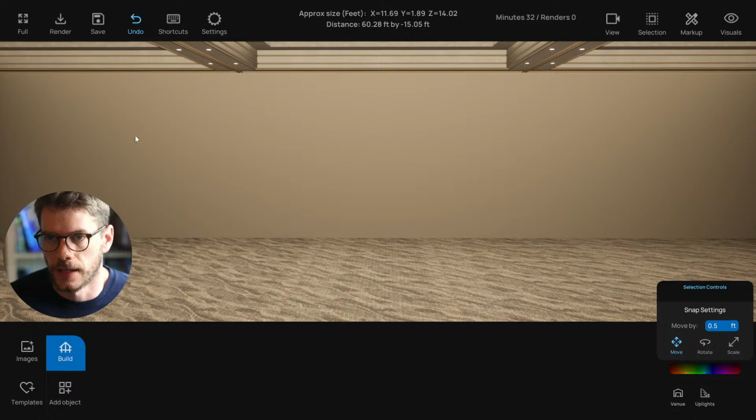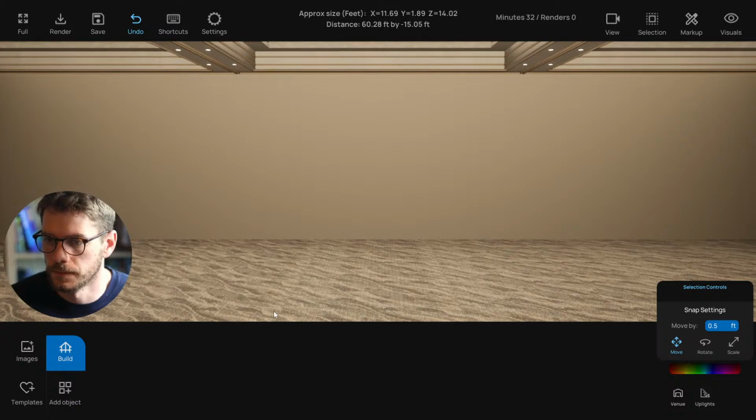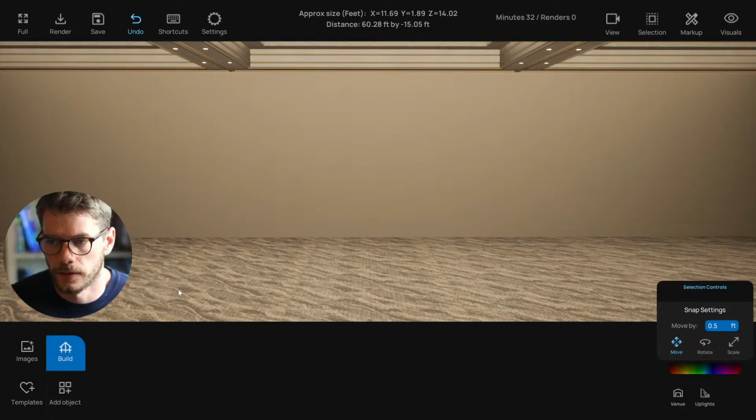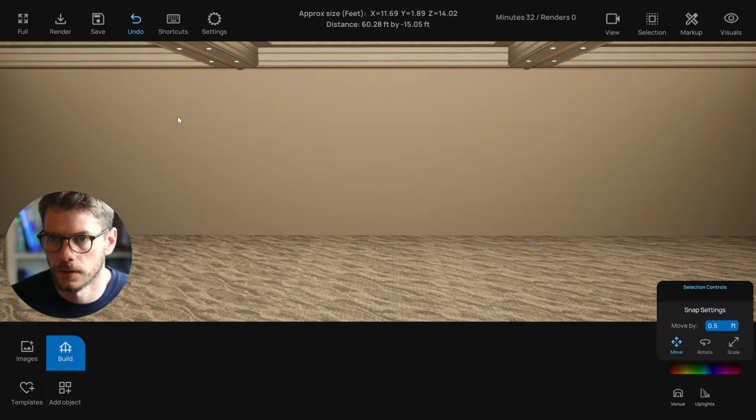The idea is to show you, there's a ton of features in this, but there's really just a few different features that you want to know to be able to speed things up. Some of them are pretty obvious, and then there are a couple others that you can play around with to see what they do to make things run a little bit faster.